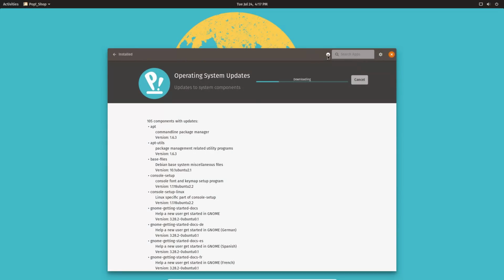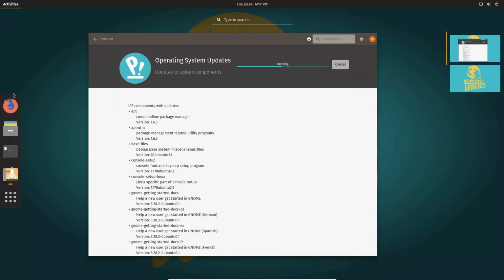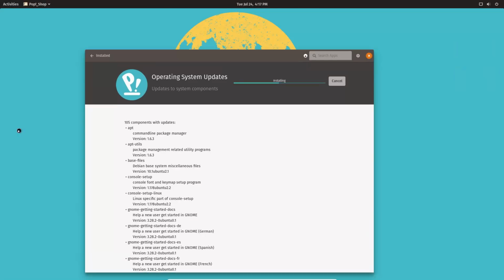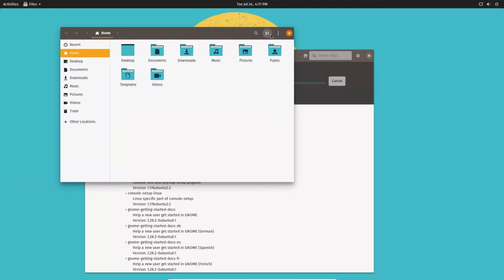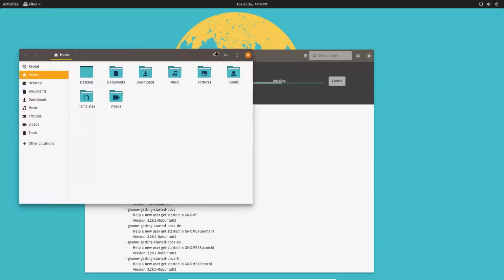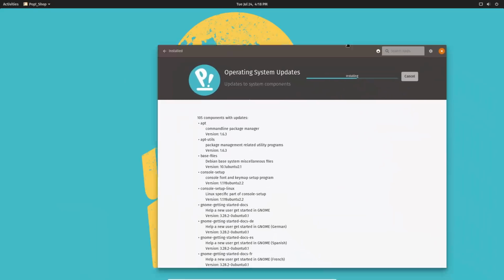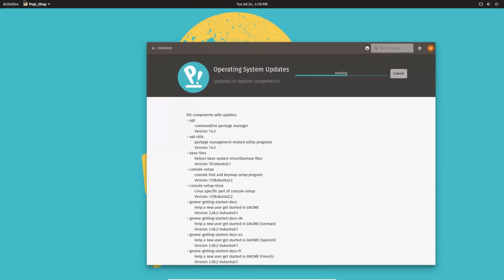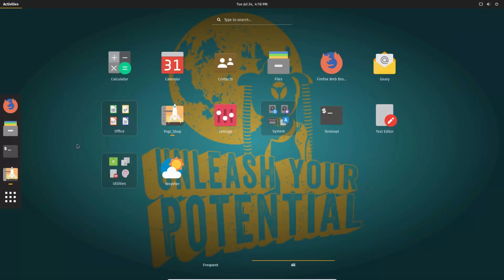I want to kind of minimize that. Get rid of it. That's kind of annoying. I wonder if that's the case for all of the windows. One of the things I don't care for with the GNOME desktop is I really kind of need the ability to minimize windows. I don't have them. That's kind of a criticism I have. I want to get this out of my way. All right. Well, anyway, let's walk through everything else here.